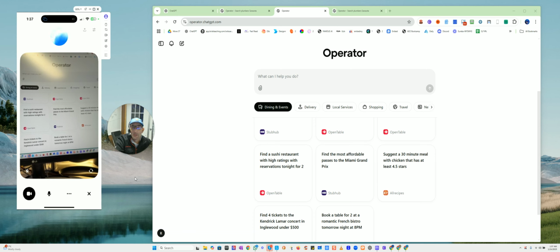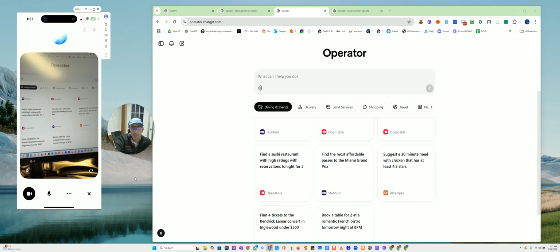Understood. If there's anything else you'd like to explore or discuss, feel free to let me know. Okay, I don't think you know what you're saying. Can you look at the screen again? Yes, I can see the screen. It still shows options for various services like OpenTable and StubHub. Is there anything specific you'd like me to focus on?